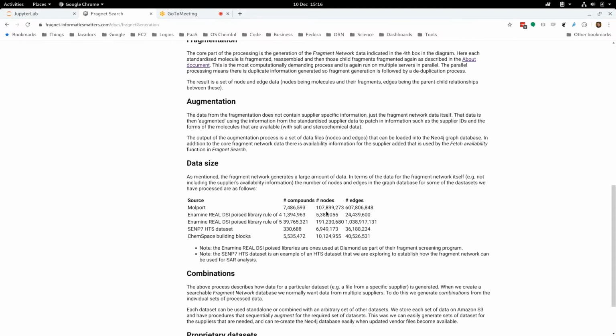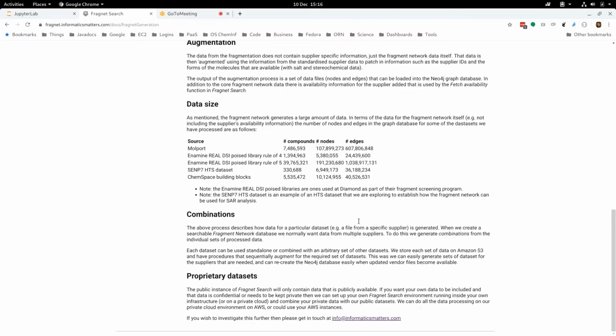For bigger libraries, such as the subset of Enamine REAL that is used at the Diamond Light Source, we start with 39 million, or nearly 40 million compounds. We have 191 million nodes and over 1 billion edges. So there's a large amount of data here. It does take a lot of computational power to process it. But once you've processed it and got it into a Neo4j database, you can search it very fast and very efficiently. So let's see this in action.